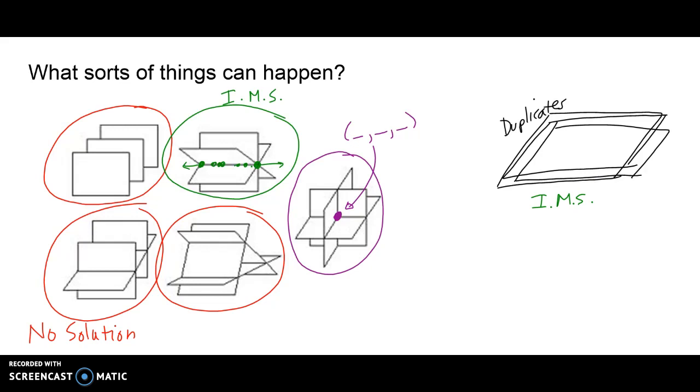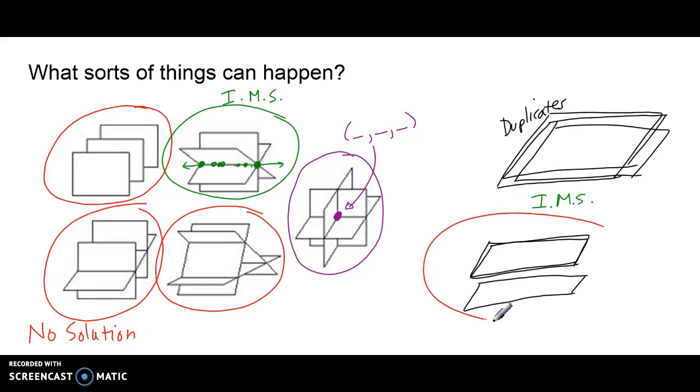And then there's a case that's kind of a mix of no solution and infinitely many solutions. There's a case where you have two planes that are duplicates, and then a third plane that's parallel to them. So two of the planes are exact copies of each other, and if you just look at those two equations, you might recognize that they give you the same picture, and that might make you think that there's infinitely many solutions, but then the third equation gives you a plane that's parallel, so you actually end up with no solution at all. So this is also a no solution situation.